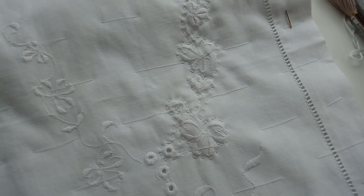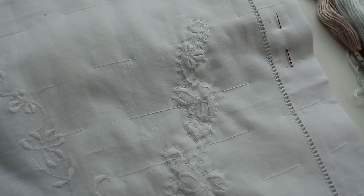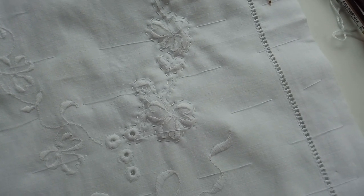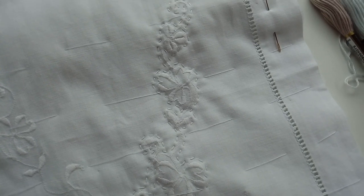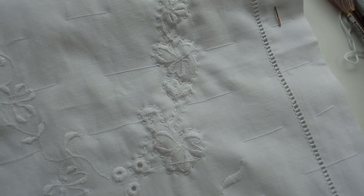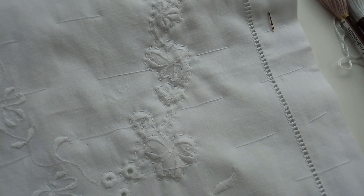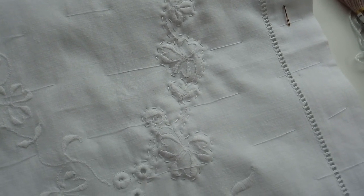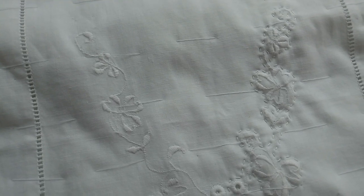So I've made a start with my stitching. As you can see, I'm just starting by using the pattern that's already on the table runner. I'm just doing a running stitch just around the pattern in a very pale blue embroidery thread — so pale you can hardly see it. It looks almost white, but it is actually like a very ice blue thread. I'm liking the effect, so I'm going to continue that with the rest of the pattern and we'll see how we get on.